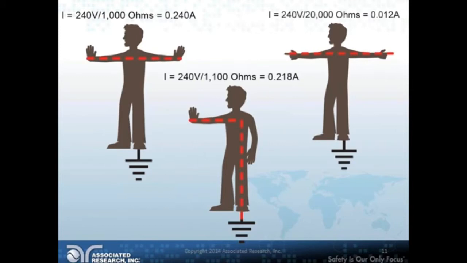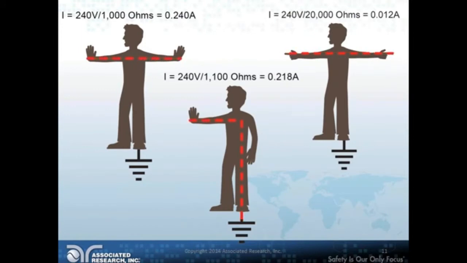Now here's a couple different models with a couple different calculations. As we can see in the upper left, this is where Abe Lincoln is exposed to 240 milliamps, your hand-to-hand contact. What I showed there in the upper right is fingertip to fingertip. And that's just what I was talking about before when I was relating contact area. As I said, I did that experiment before where I went fingertip to fingertip on a meter, and I got a much higher value than 20,000 ohms. I'm using, again, a worst-case scenario conservative number here.